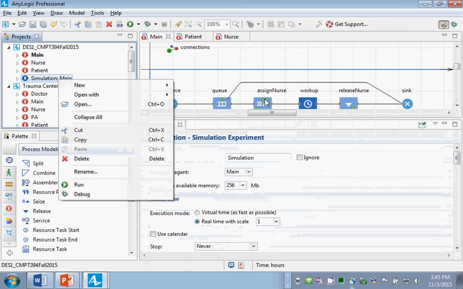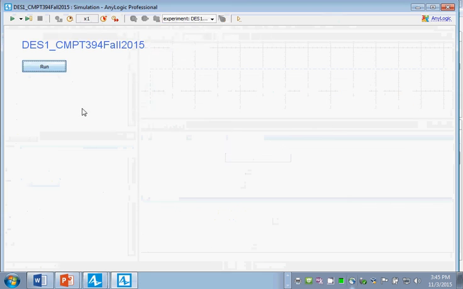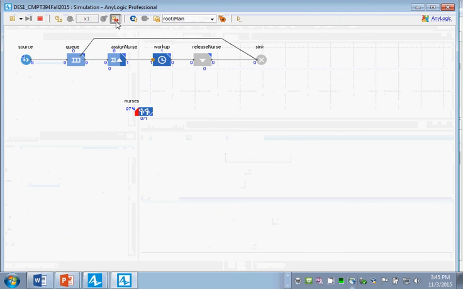Now let's change the nurses to have a capacity of, let's say, 5 nurses. How do you think this will affect things if we have 5 nurses?